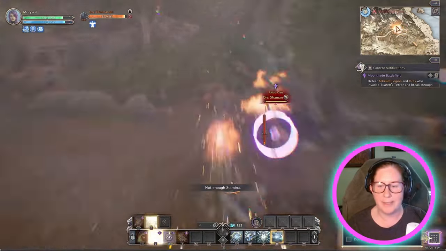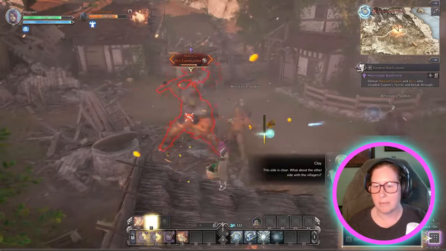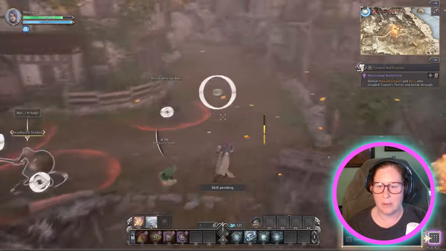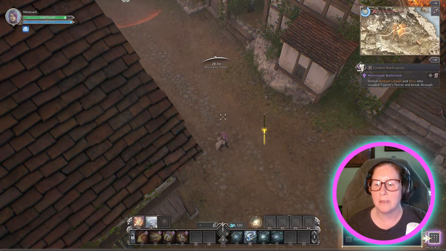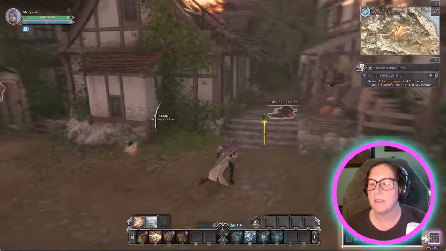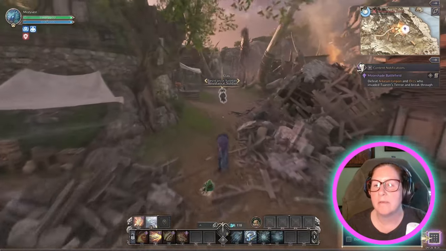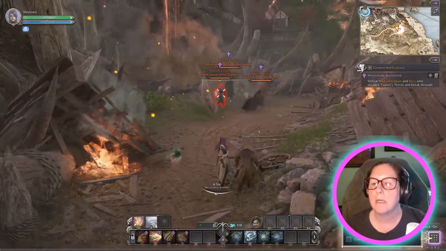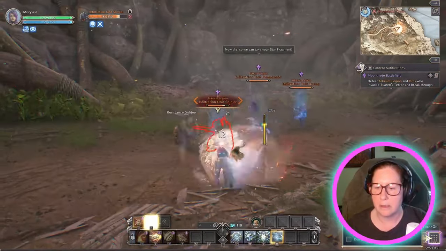Uh-oh. Not enough stamina. Oh. Hello. Oh, let's stay out of that way. Wait, what just happened? I've got this. That's great. I'm glad you've got this. What the hell am I doing? Am I still fighting? Oh, I have to go this way. I'm sorry. You brought your star fragment right to us. Now die so we can take your star fragment.